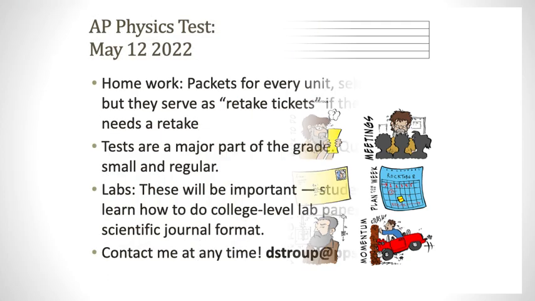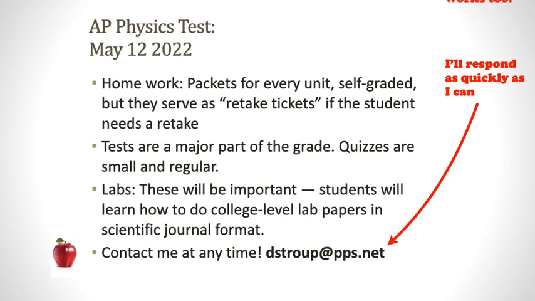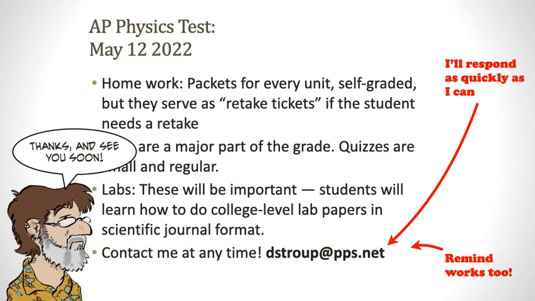So here we go. We're building towards the AP Physics test, May 12th, 2022. Homework packets are for each unit, self-graded, but they serve as retake tickets if the student needs to do a retake on a test. Tests are a major part of the grade. Quizzes are small but regular. Labs are important. Students will learn how to do college-level lab papers in scientific journal format, and you can contact me at any time by email or Remind. Just reach out and I'll get back to you as soon as I can.